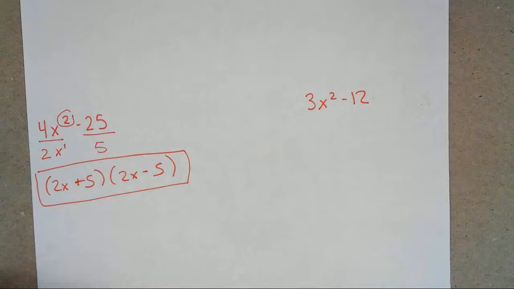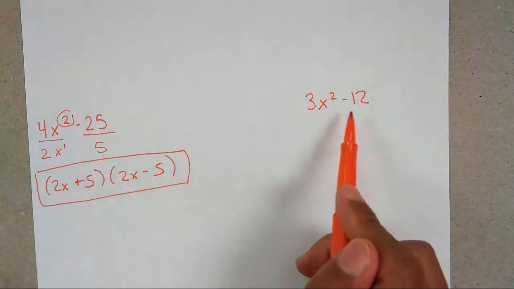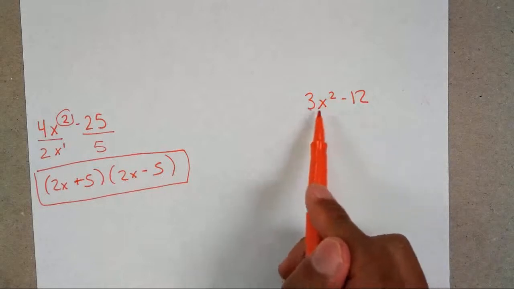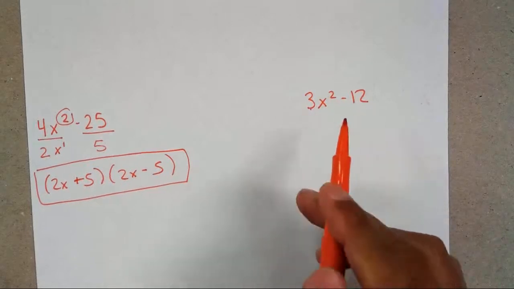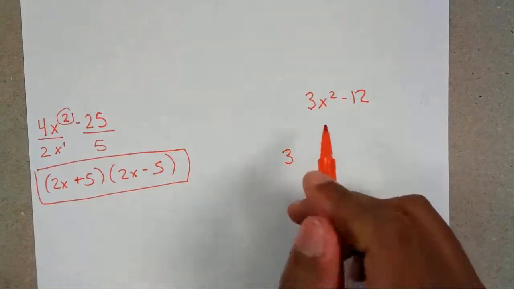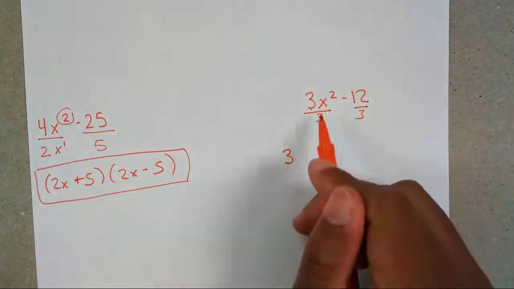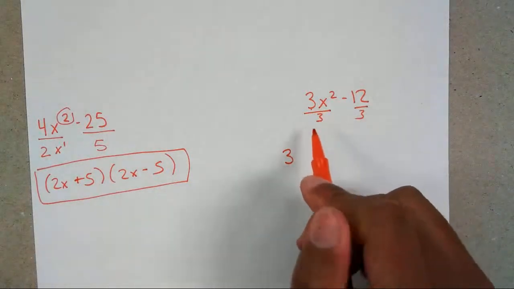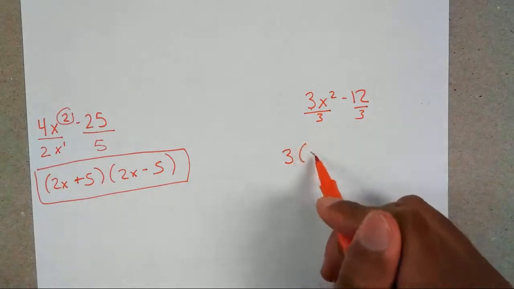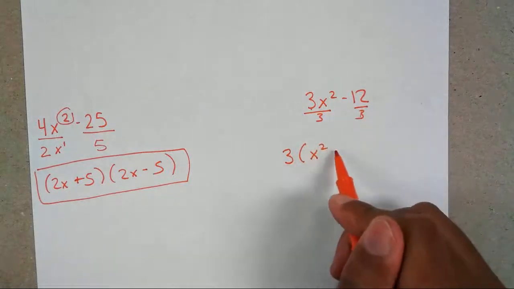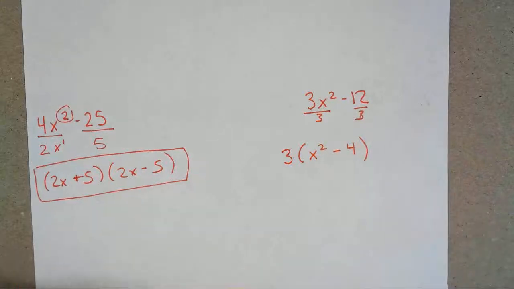Now let's look at our fourth example. What happens when you actually have to take out a GCF? Hopefully you'll notice that these two terms have a common 3 in common. So I'm going to take that out. But remember, I always put my bases underneath here because I want to figure out what I'm left with. If I take out a 3, this cancels out to give me x squared. This divides to give me minus 4. So normally you would think you're done because you took out GCF, but you're not.